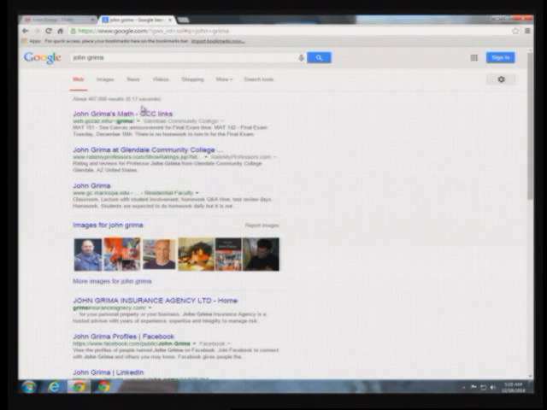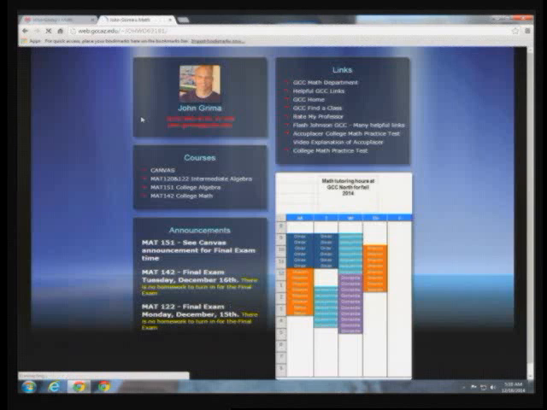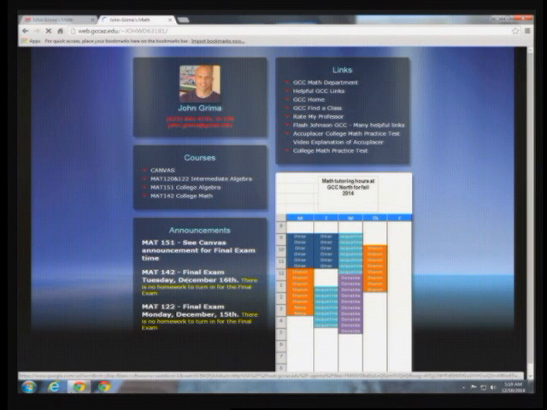And then when I click on the website for me, you get to my main website, and first thing, anytime you get to my main web page, you should look at the announcements. There'll be an announcement for Math 142 always up there, and the announcement will basically tell you when the next test is and when homework is due.